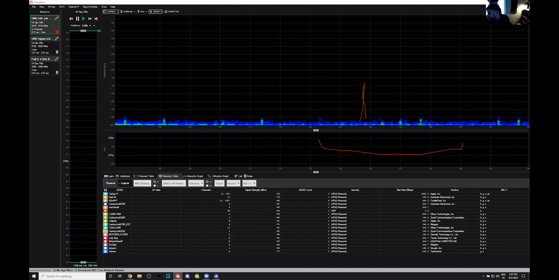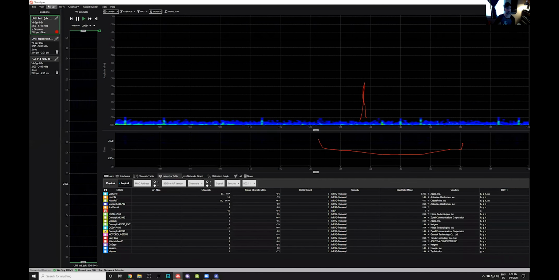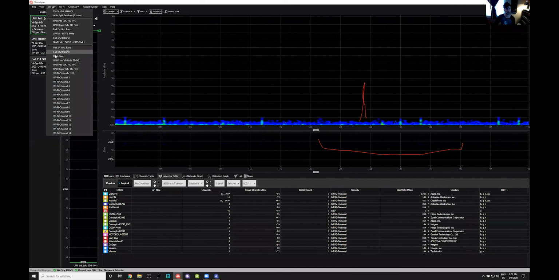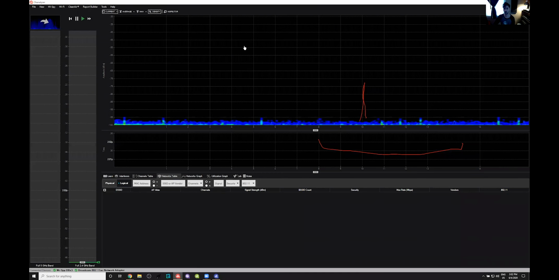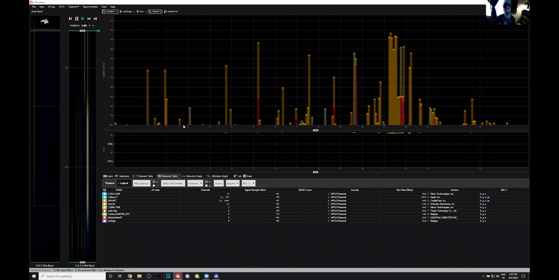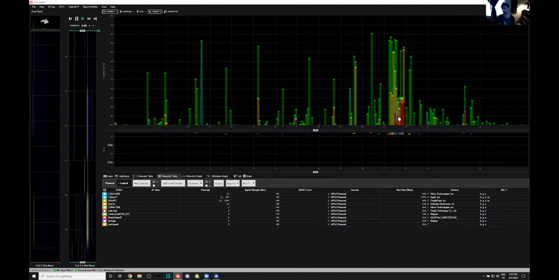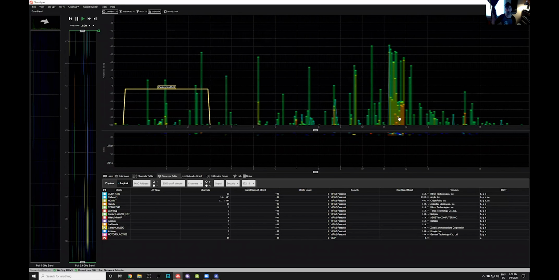So Matt says, is it better to stay at the lower channels, assuming they're not being used, than the higher channels, or does it not matter? If so, then why? So we're talking about channel selection here. I'm going to go back in Channelizer and go back to the full dual bands. It depends on what band you're talking about. In the 2.4 gigahertz band, it doesn't matter, as long as it's clear from your neighbors. Channels 1 or 11 are the same. It doesn't really matter, in my opinion, if you use a lower one or a higher one.